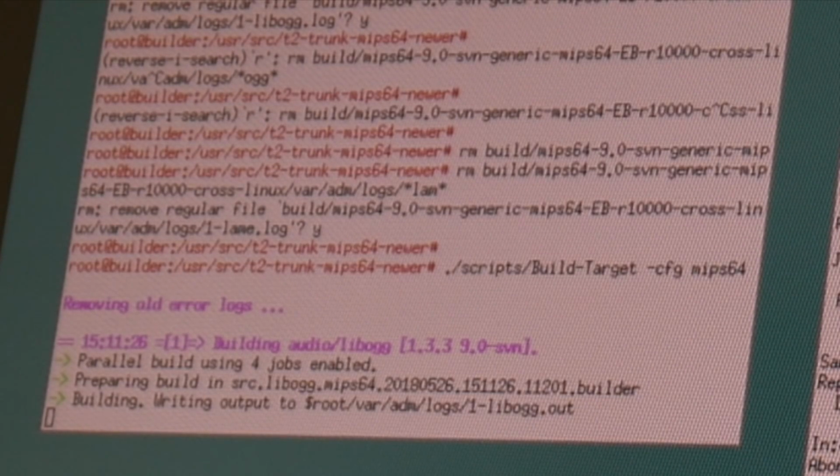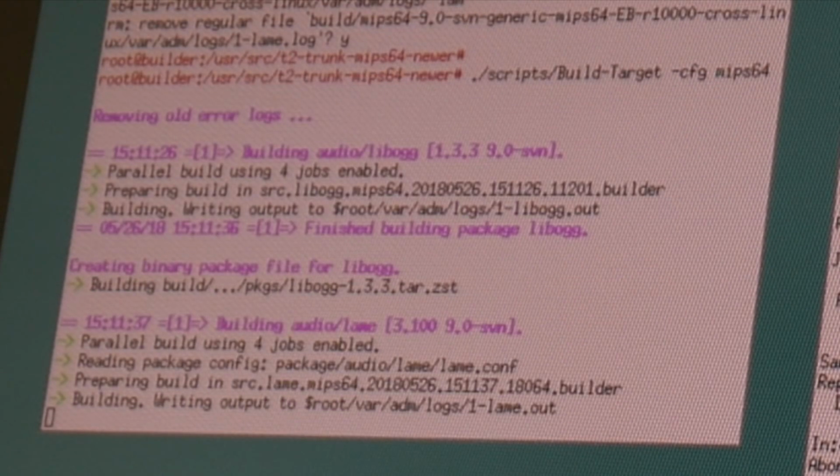And then we want to rsync this here. Need to be careful, so I'm rsync.